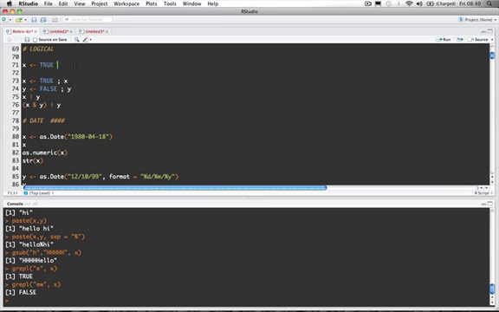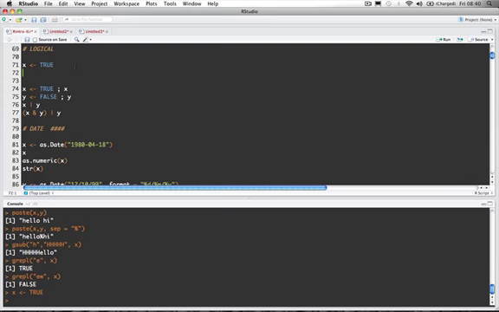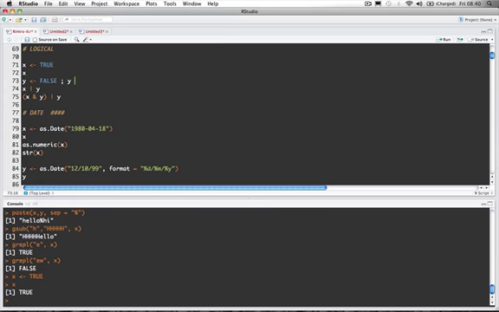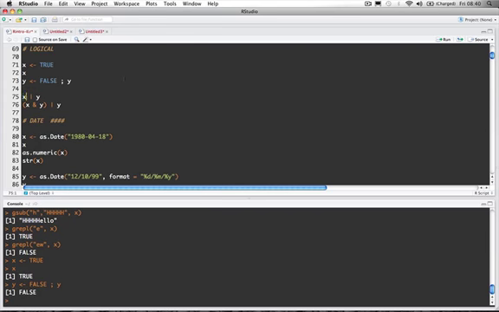Sorry, x is true. So if I want to show x, you will see here down, true. If I say, let me erase that, that y is false, I can make some operations over them, like or. This is the command to say x or y. So x or y will say that if one of the two is true, it's gonna be true. If the two are false, it's gonna be false, etc. So x or y, the result is true.